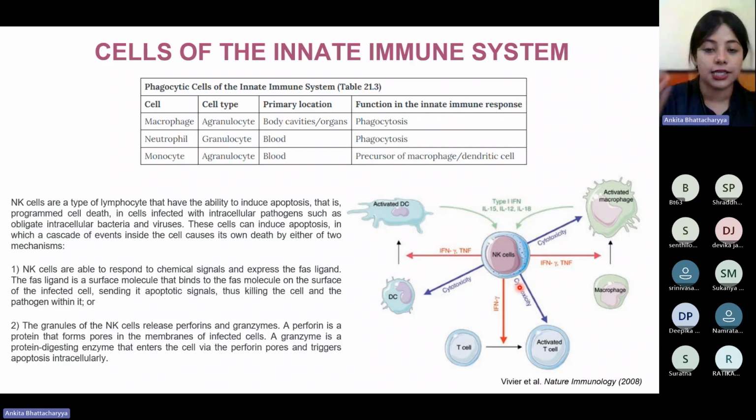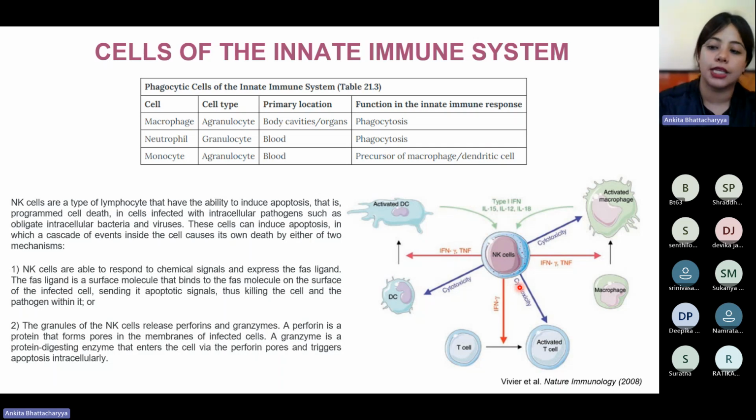When activated, these cells are releasing certain molecules which are allowing more and more NK cell growth. What is it effectively doing? It is creating a positive feedback loop, so that more and more NK cells will keep on getting activated. More and more dendritic cells, T cells, and macrophages will further get activated, and the cycle will keep on going until that infection is cleared from the system.